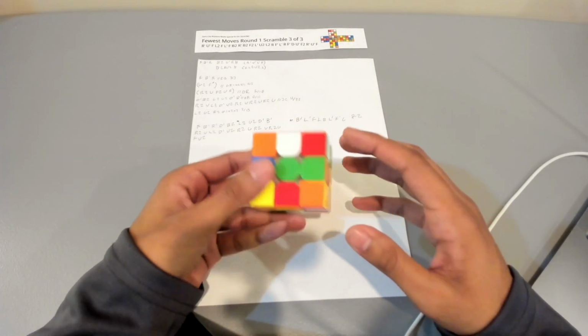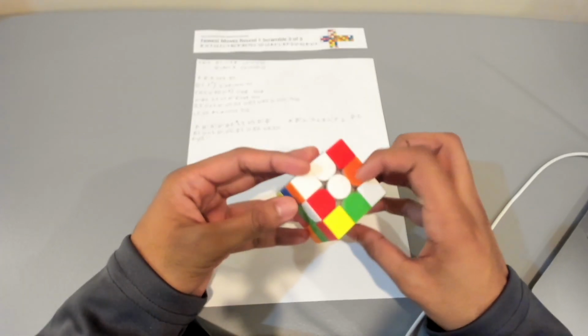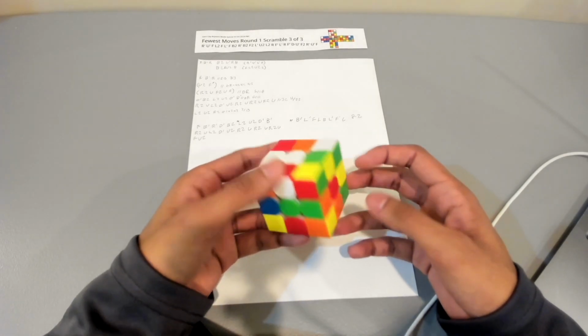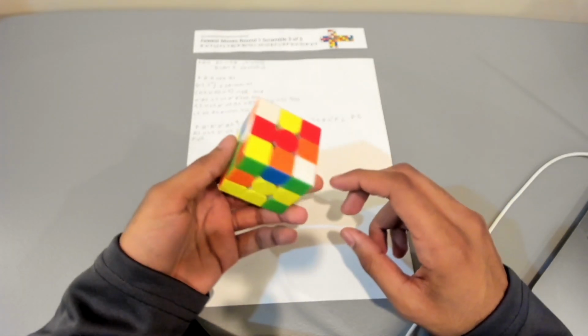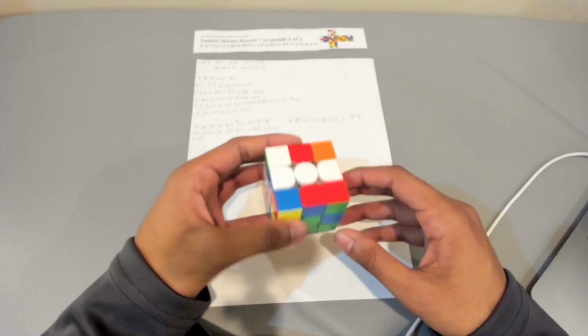And you see there's on FB, it was on LR axis. I had 1, 2, 3, 4 bad edges, and I can just set them up super easily on the R face by doing FB prime, and that gives me EO in 3 moves.